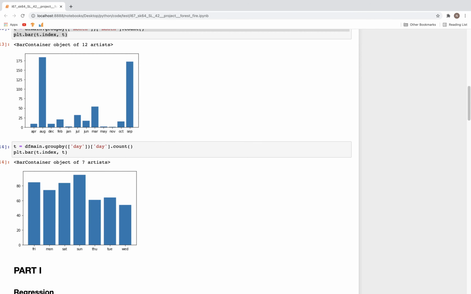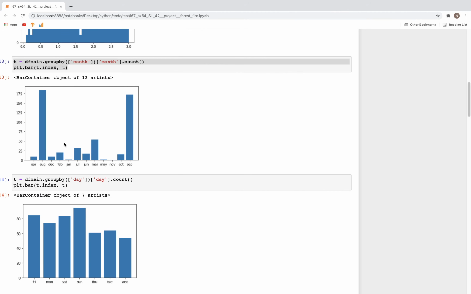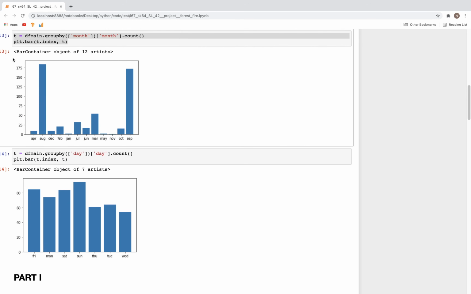So maybe because the first point was we had the target that is skewed, and now we have the varying number of data points for each month. And in here we see that this is August and September. So the months of summer, April, May, those have very few data points there. Maybe the fires are during those months. We can actually check how the data shows us those fires.